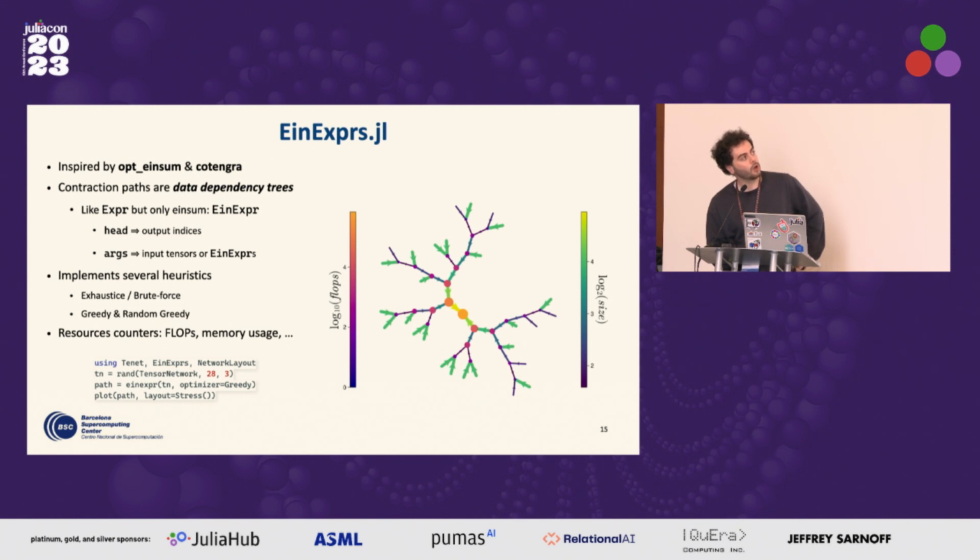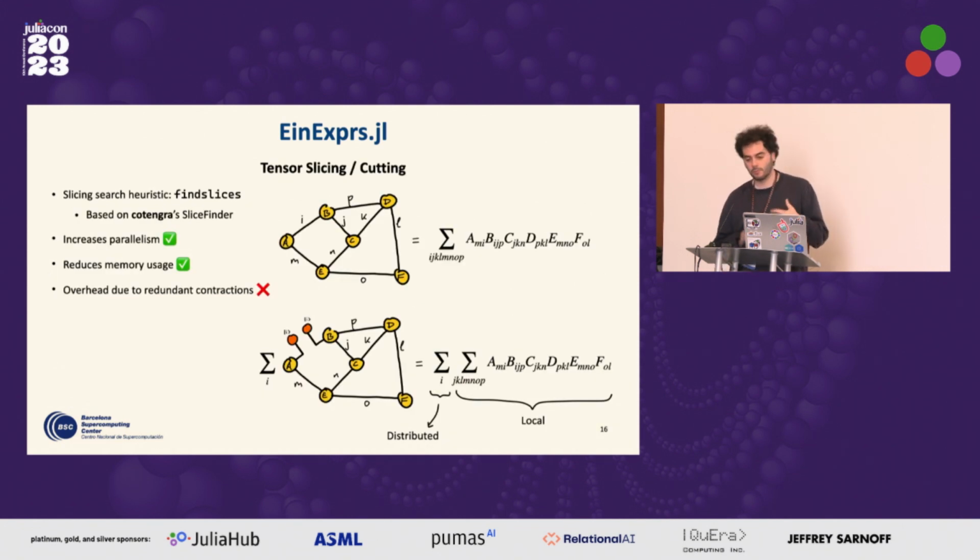heuristic or this optimization. Also, this structure is very useful for getting results like counters, for example, how many flops I'm going to need to compute this, or what the sizes of the intermediate tensors are. For example, you can do some tensor slicing. If you already have this NExpression and you know that it's not going to fit into your node, in your cluster, you need to slice the tensors. This is like some kind of blocking scheme. And in NExpressions, we already implemented a heuristic for searching for them.